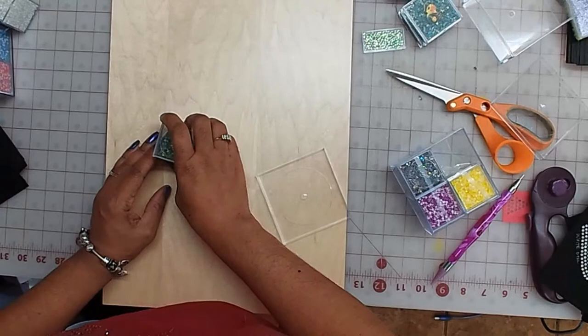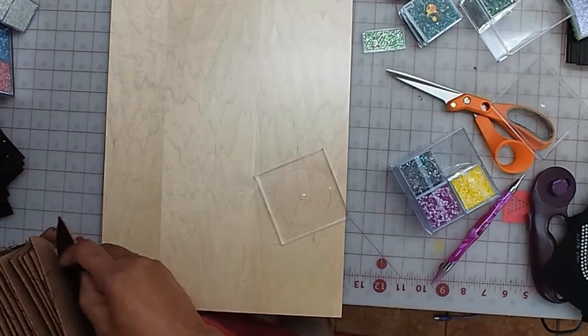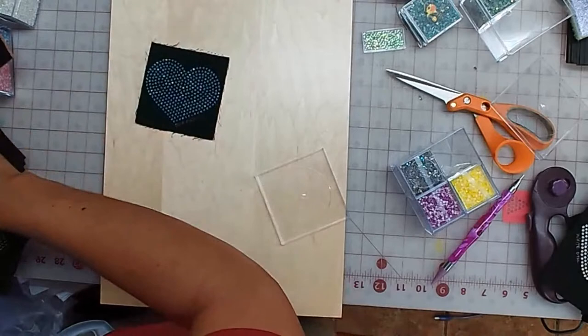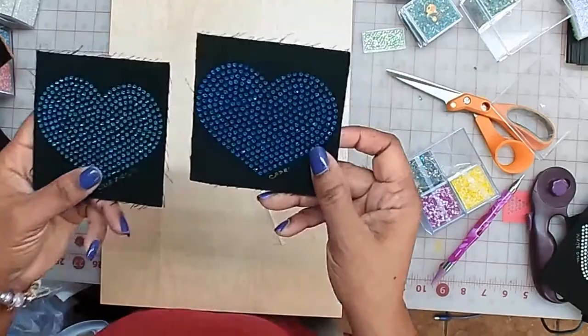Capri. I know that's not on a card because I didn't get to put the blues on a card. Capri is really pretty. It reminds me of the ocean. Between Capri and aquamarine, like here's blue zircon and here's Capri. So Capri and blue zircon is more of, I don't know, like a blue green almost.